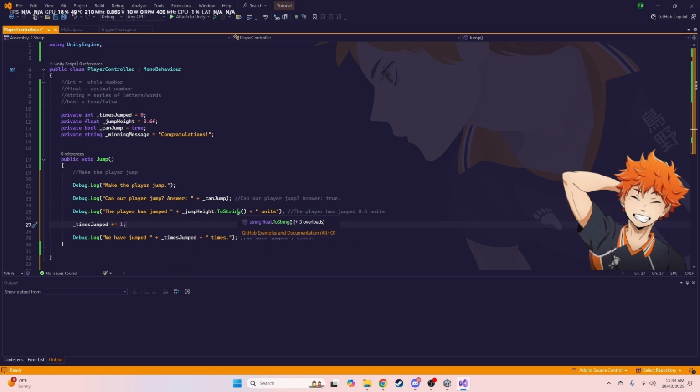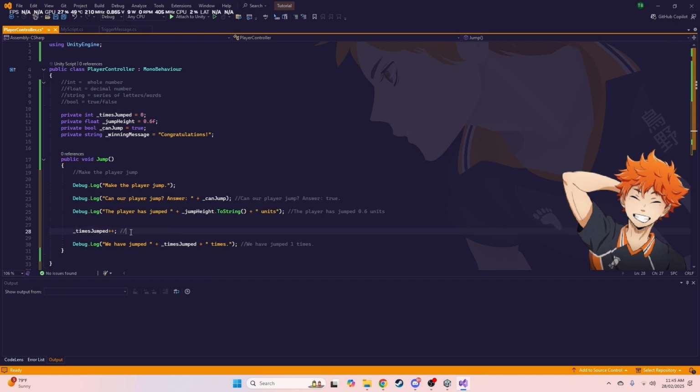So those are basic operators for math when we're using ints and floats. In this case, we do actually have one more that is better for this situation. We could do times jumped and just put plus plus. Now, as an operator, plus plus just increases the value by 1. So, times jumped plus plus is equal to times jumped plus equals 1.